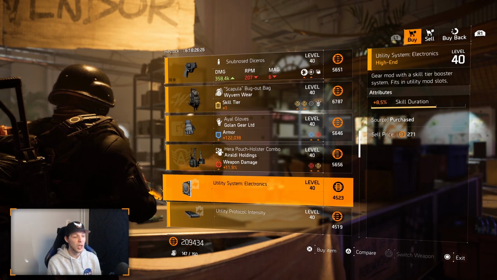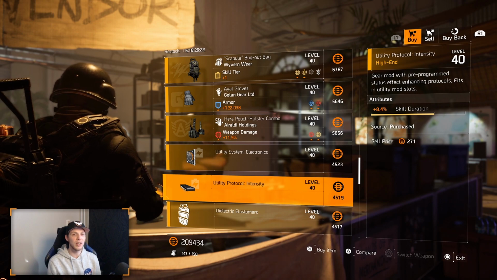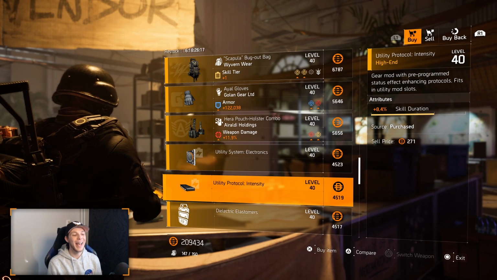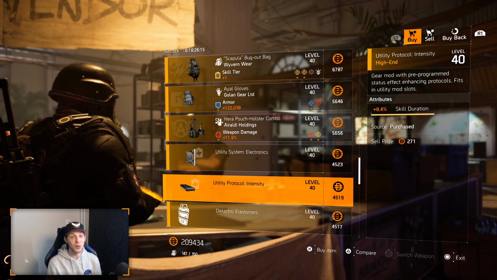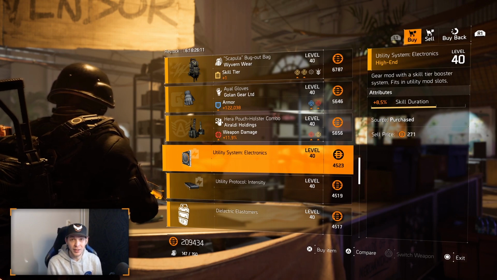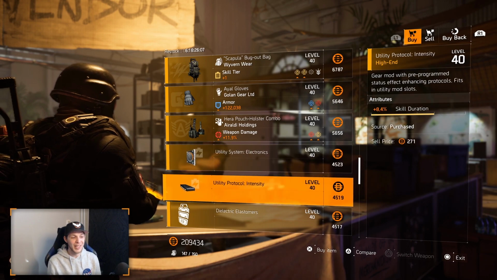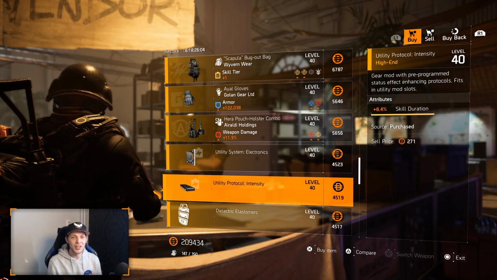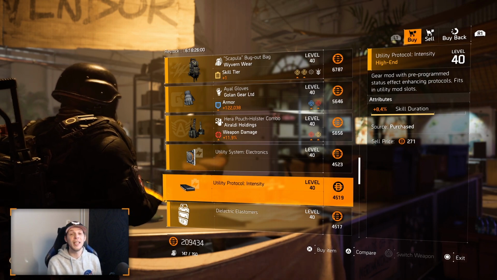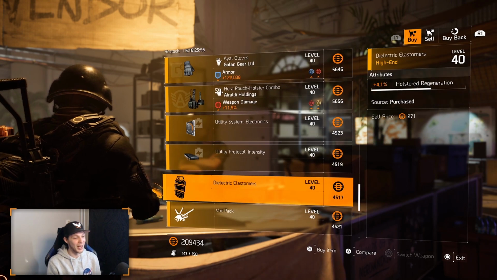Over to the mods, 8.5% skill duration, 8.4% skill duration. Again, why? Why are you putting the exact same mod only 0.1% higher in the same vendor? Or even in other vendors. But look at this, 8.5 and 8.4 right underneath each other. I think that is just lazy. Freaking lazy. But yeah, that's my opinion. Let's move on.